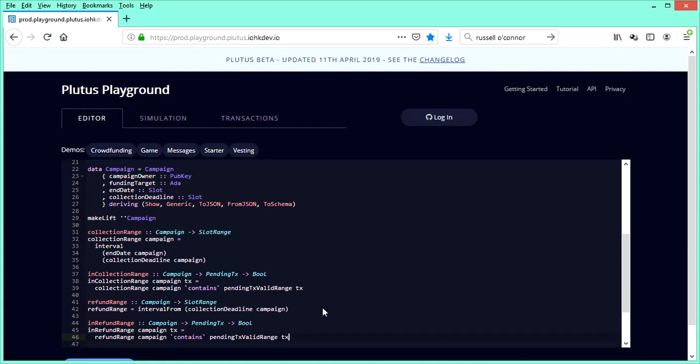Now we need to define another helper function.